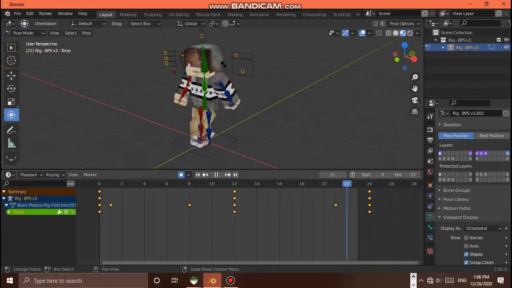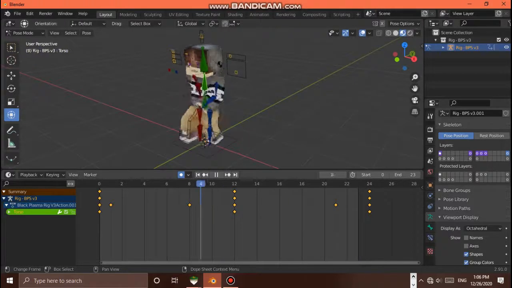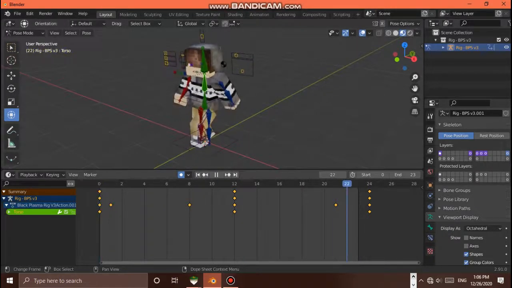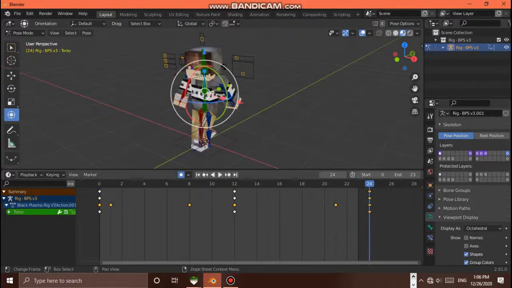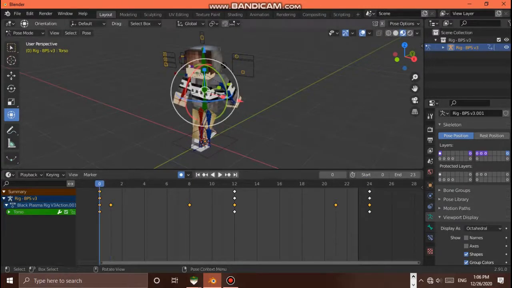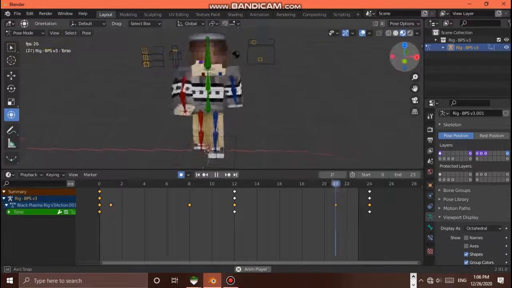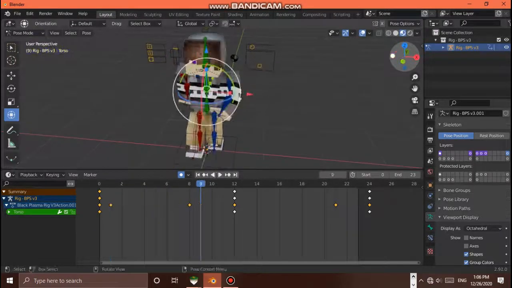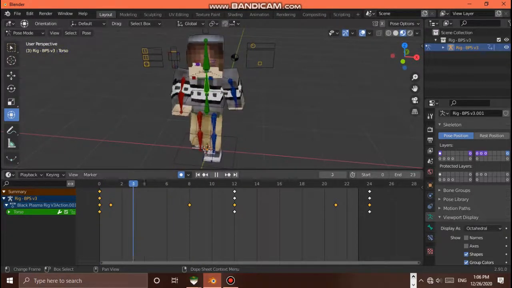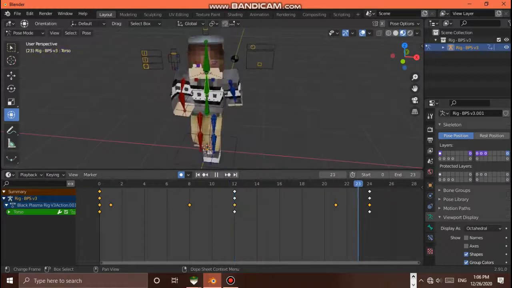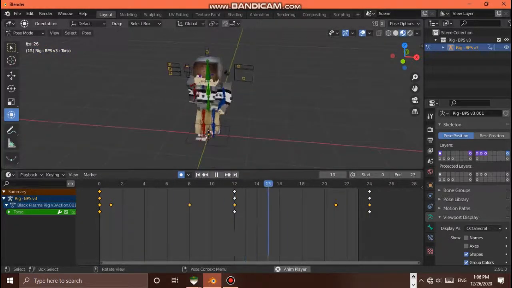So first of all, look at where he is here. We don't want the bone to snap, and to keep that from happening, go to frame 24, click Shift D to copy the keyframes, drag them back, click and paste them at frame 0 so that it doesn't snap. Here we go. As you can see, it actually slightly makes the arms look better. It keeps them from looking like they're still shuffling.